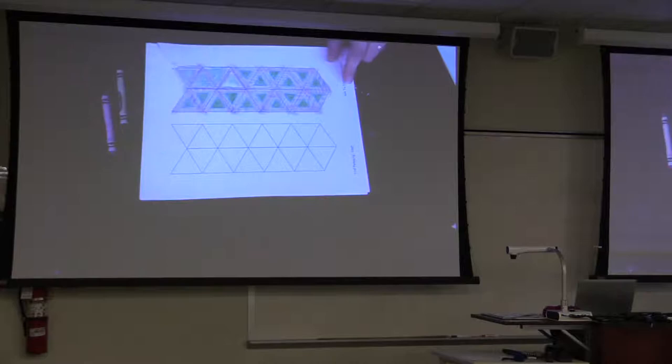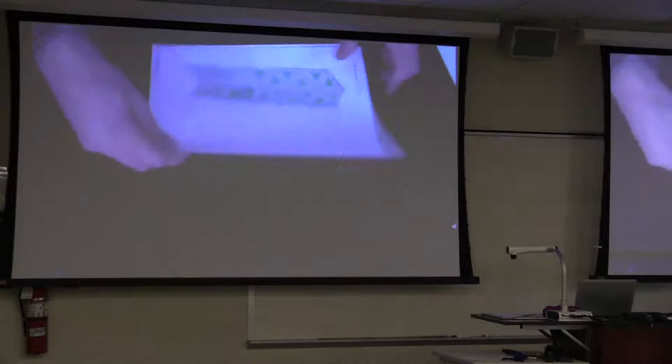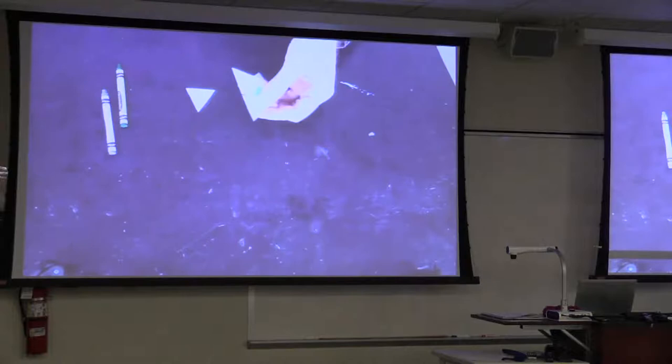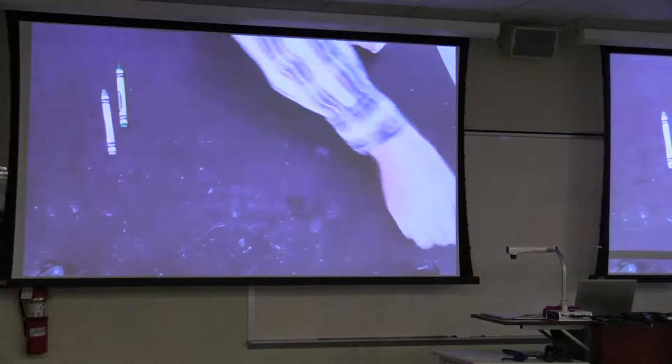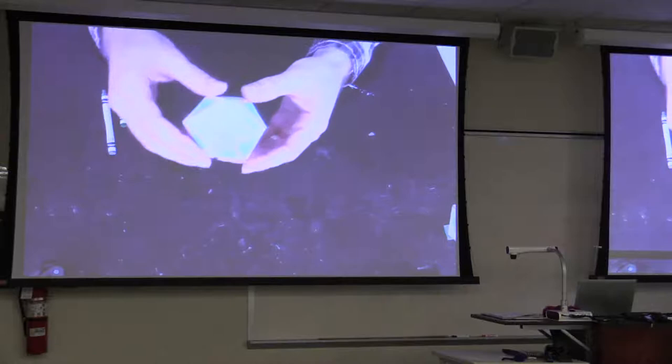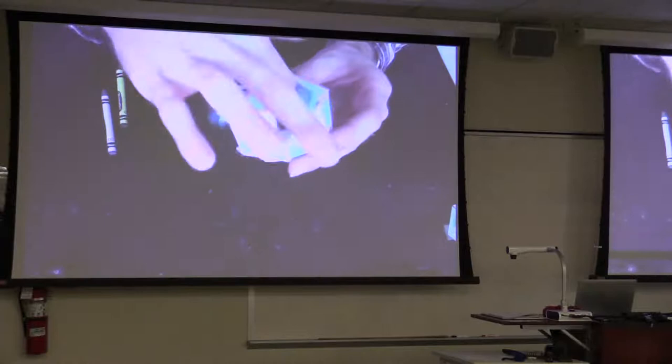First, grab your crayons or markers and begin to color your triangle template. Viruses try to make each piece of their armor identical. It's much easier to repeat a pattern than it is to come up with new ideas each time. Once your template is finished, cut out each of your triangles and begin taping them together. Remember that we're working with scissors, so you want to make sure to be very careful. Once you've cut out all of your triangle pieces, we're going to begin taping them together. We're trying to make the strongest capsid that we can to hold the most information possible. Now just before you finish taping your virus closed, go ahead and leave an opening, which we'll call a lid, and we can insert some cotton balls in, as well as the yarn from earlier.